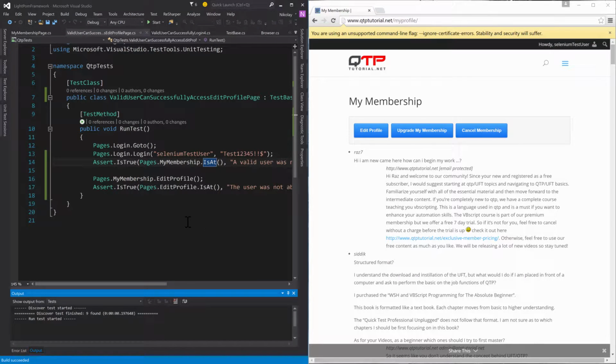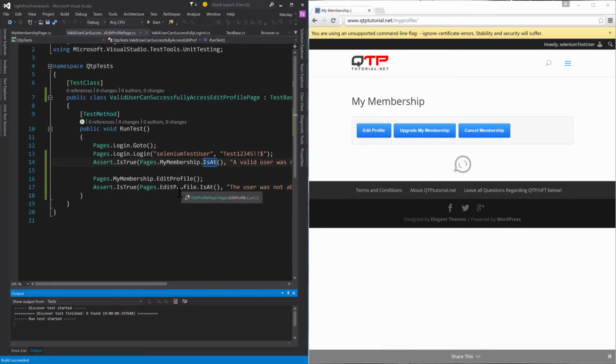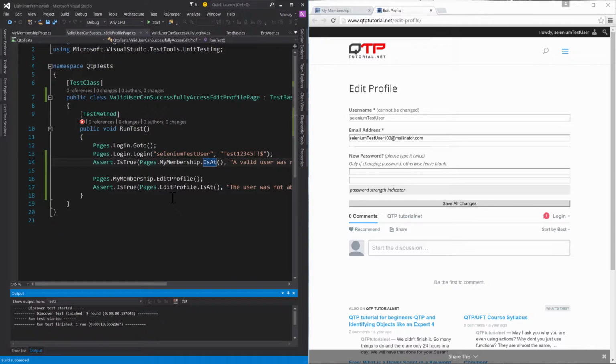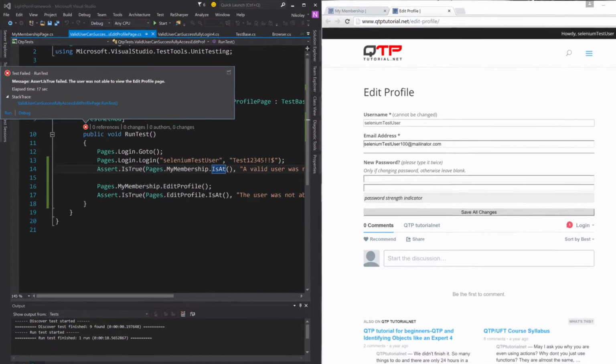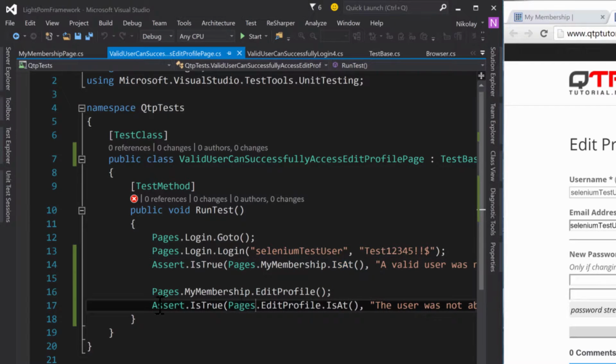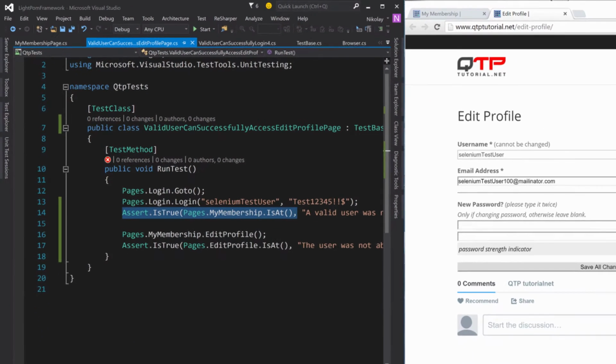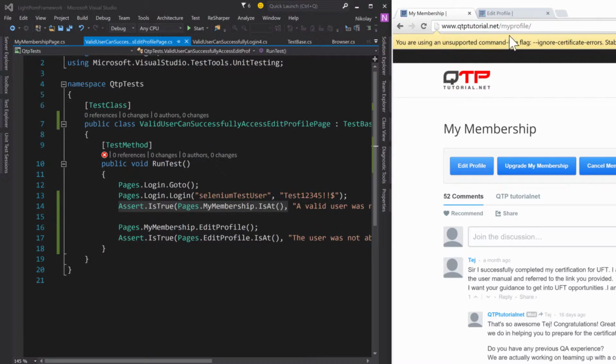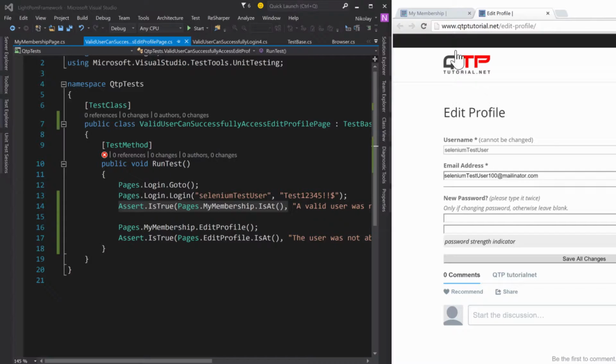So you can see it's logged in, and now this test clicked something, and it clicked on the edit profile, which is awesome, but the test still failed. So let's go ahead inside and see what happened. User was not able to view the edit profile page. Okay, so it failed on this assertion. No problem. However, what's cool is this assertion is now fixed, right? User was able to successfully log in, and then the user was able to click on the edit profile, but it's just complaining that it did not see the edit profile page, which is a different issue.